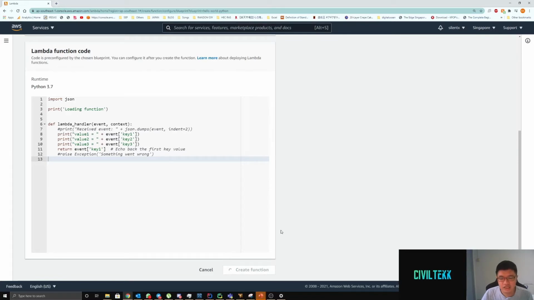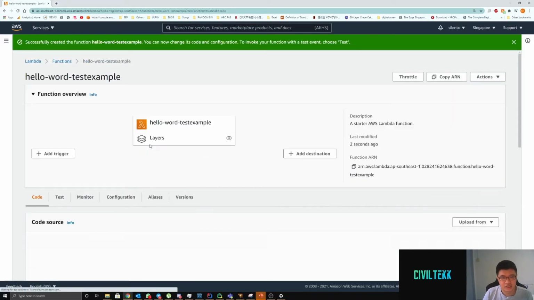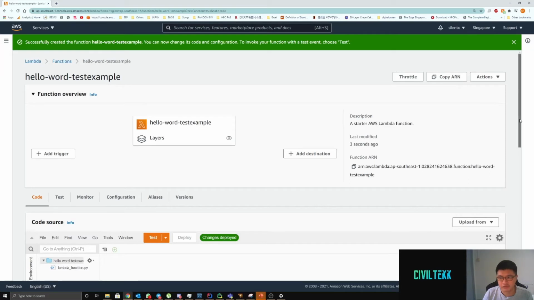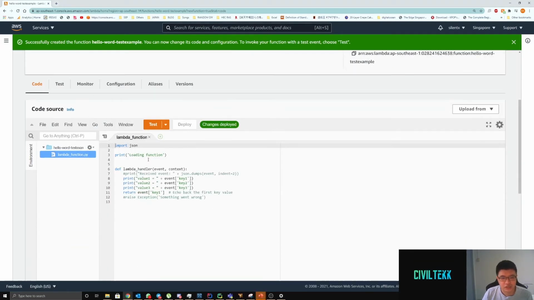What this create function is doing now is preparing your code, creating a basic set of scripts for you to start writing your code. In this case, you can see that there's an import JSON. Assuming that you need to import some libraries, there's import JSON.